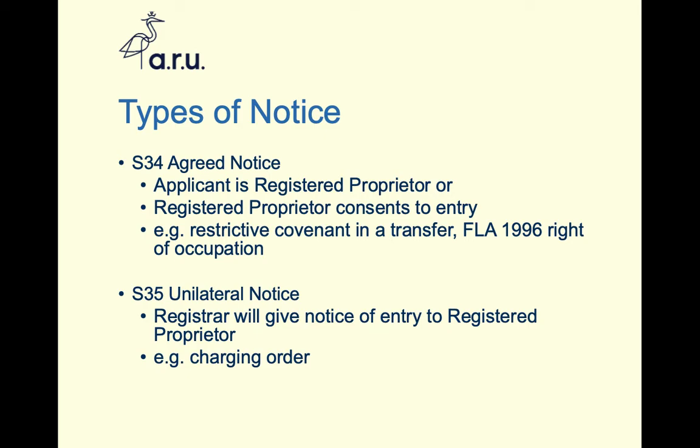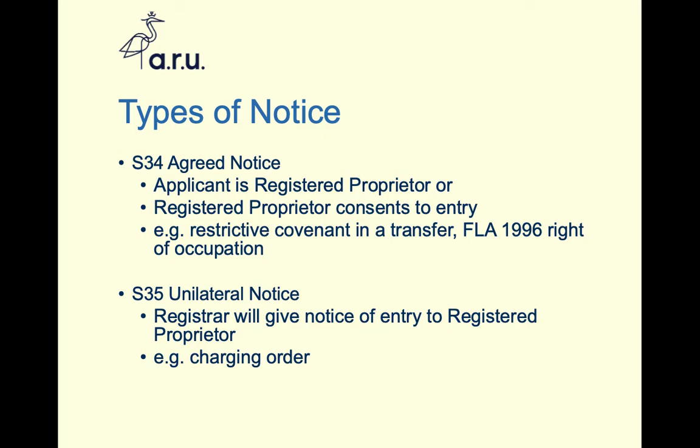So if there's a covenant attaching to the property, the true owner will get in touch with Land Registry and apply for this covenant to restrict any future uses of the property. Same with the right of occupation. It's going to be in agreement that those two parties who are married or have a civil partnership will want to protect that relationship and enter a notice into the register to tell the world at large that that's what's happening.